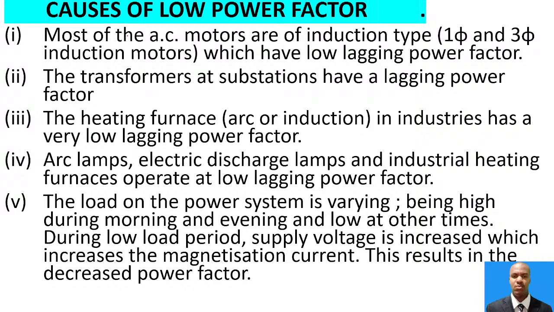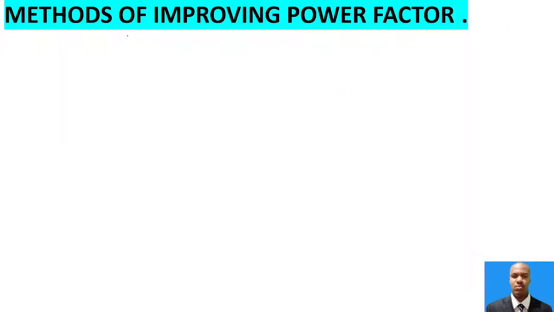So having discussed the causes, we move on to the methods of improving power factor. When we talk of methods of improving power factor, we are simply referring to the techniques and technologies that we may employ to ensure that our power factor remains at unity, that it is not costing us a lot of money, and that our electrical equipment is well safeguarded.